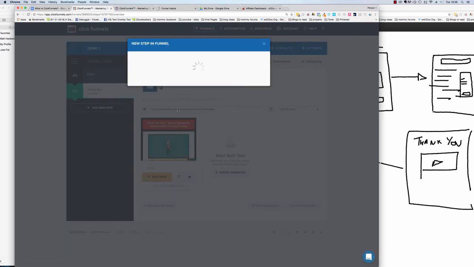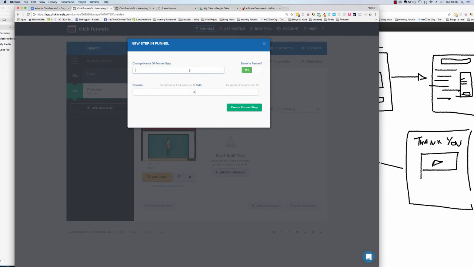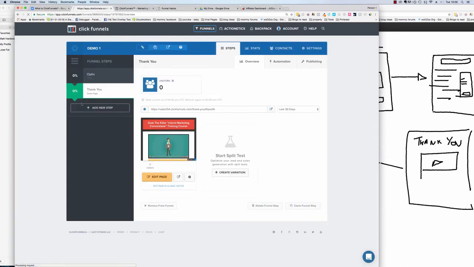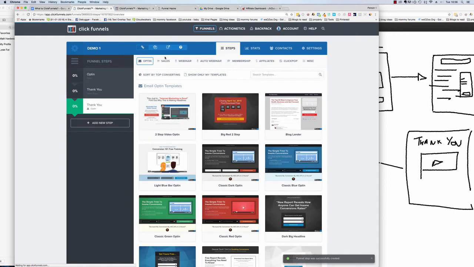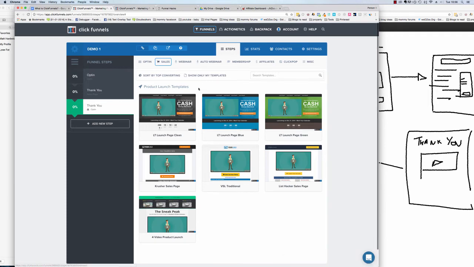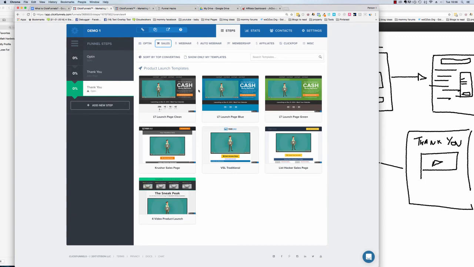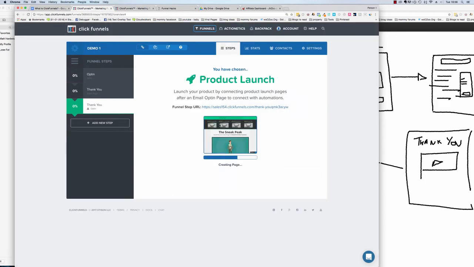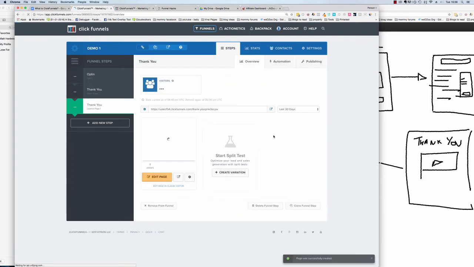Again, in here, so you can add a step. Depending on, say, another. I mean, you wouldn't do another thank you page, but it would be like an order confirmation, or actually, let me actually show you a proper one. Let's show you a product launch. Say you have a product launch. You might have seen these going around where they have videos on the top. Quickly loading. As I'm recording this, of course, it's got a little bit of a delay, but it's a lot quicker.